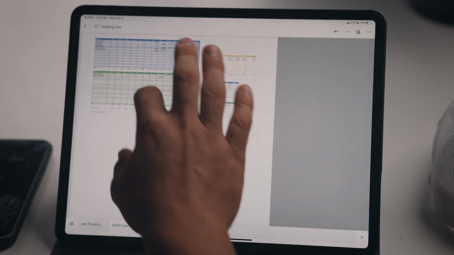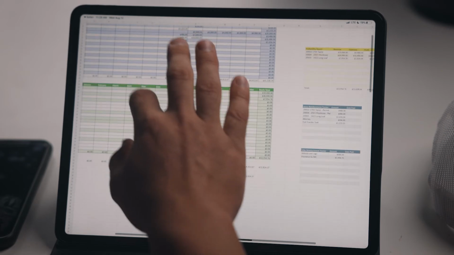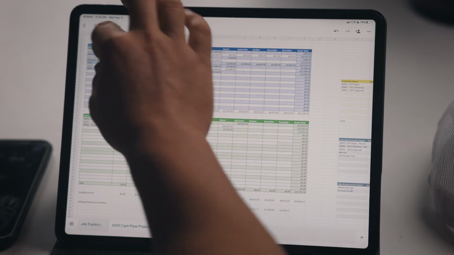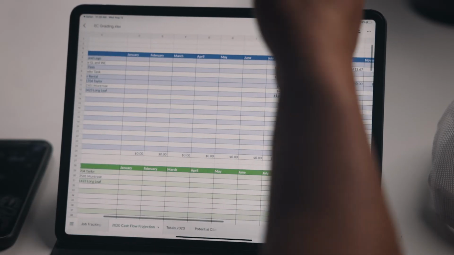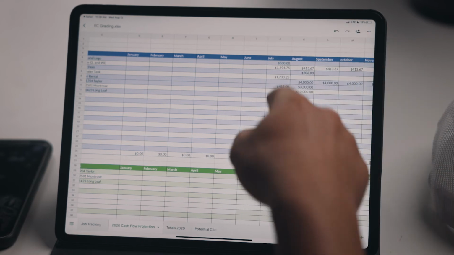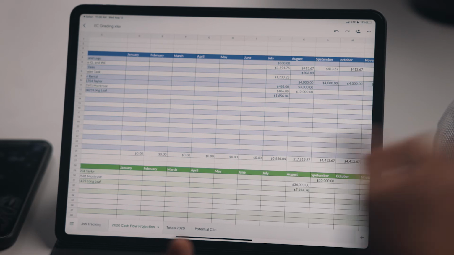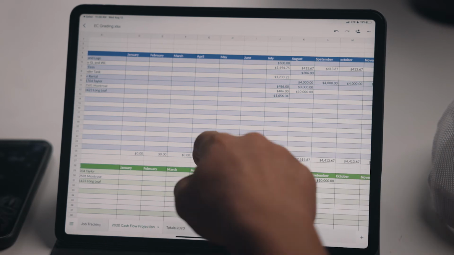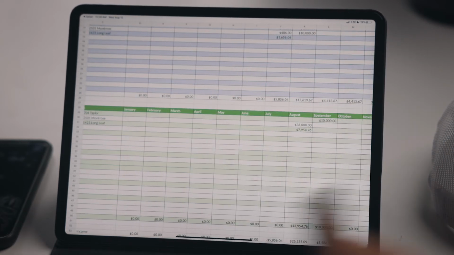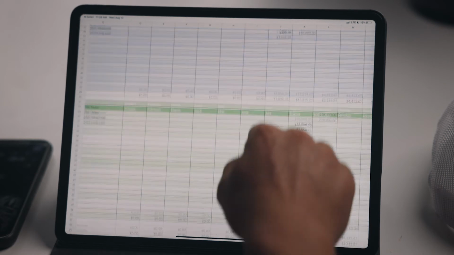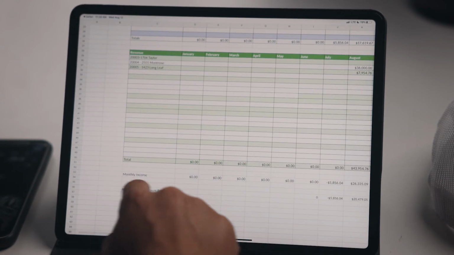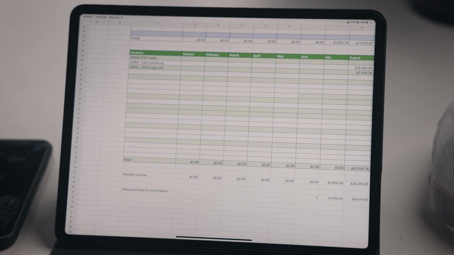So then from the financial perspective, this is a financial report, forecasting report. There's another YouTube video specifically on this financial report if you want to check that out as well. But the top here are expenses by job. So this is actual and anticipated. So I'll know the actual as months come to fruition. The anticipated is what I believe is going to be coming up per job. Down here is revenue anticipated. That way you can keep track of what this number right here is. I want to know what my monthly income is going to be.